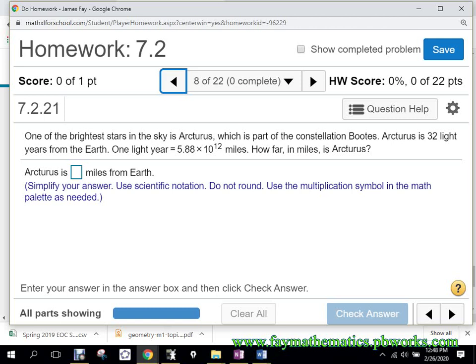That's how many miles a light photon travels in 1 year. That make sense? So the idea is, maybe you've heard people say this, when we're looking at a star, the light that we are seeing was actually given off by that star perhaps thousands of years ago, depending on how far away that star is. So people say when we look at the stars, we're looking into the past, because the light that we're seeing emanated from that star many, many years ago.